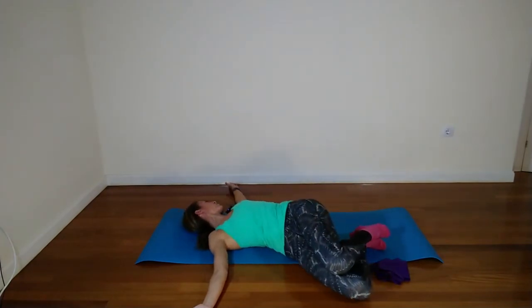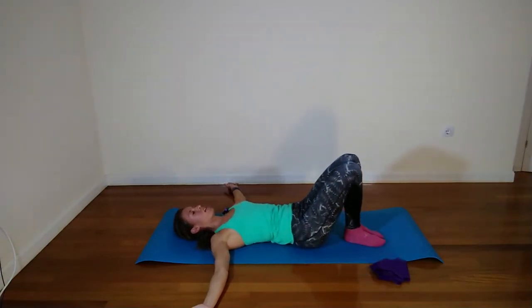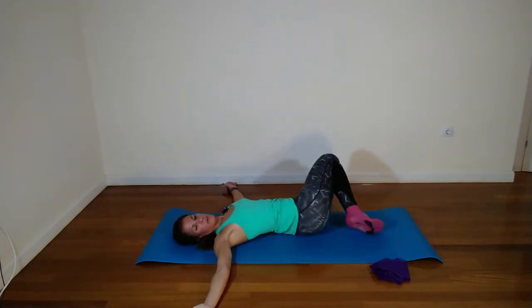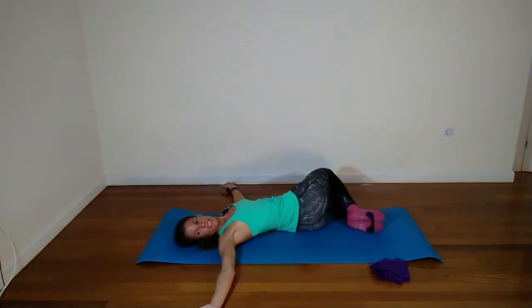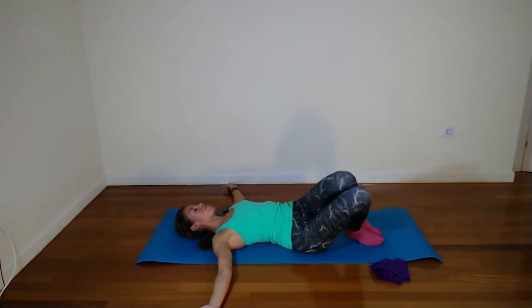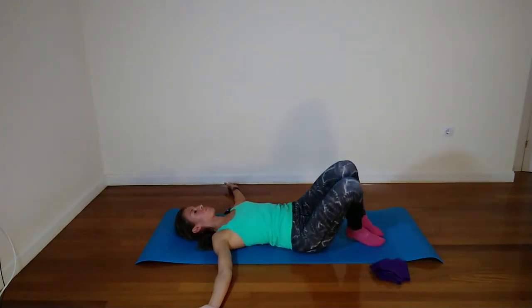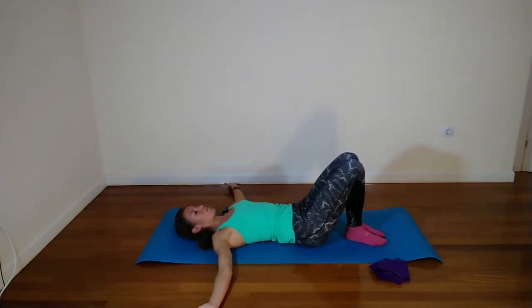Exhale, twist, inhale, hold, exhale, back to center, one more time each way. Inhale, exhale, twist, core engage, inhale, pause, exhale, back to the middle, and let's go for one more to even it out. Inhale, exhale, twist, inhale, hold, exhale, come back to center. Very good.